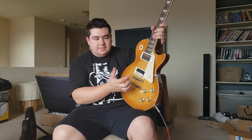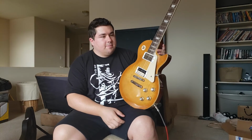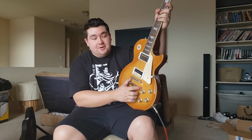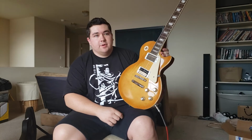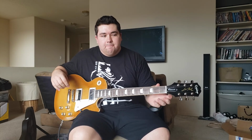But then, since the bridge pickup ended up being a little microphonic with the cover on, I ended up taking the cover off. And now, on top of me paying homage to one of my favorite guitarists ever, the guitar isn't microphonic anymore, and it sounds amazing and looks amazing. And it's probably going to stay looking exactly like this until I do the little upgrade mod video, which will be Hipshot tuners and then Fishman pickups, but that's a ways down the line. For now, this is what she's going to look like. So that's going to wrap up today's little project mod video.